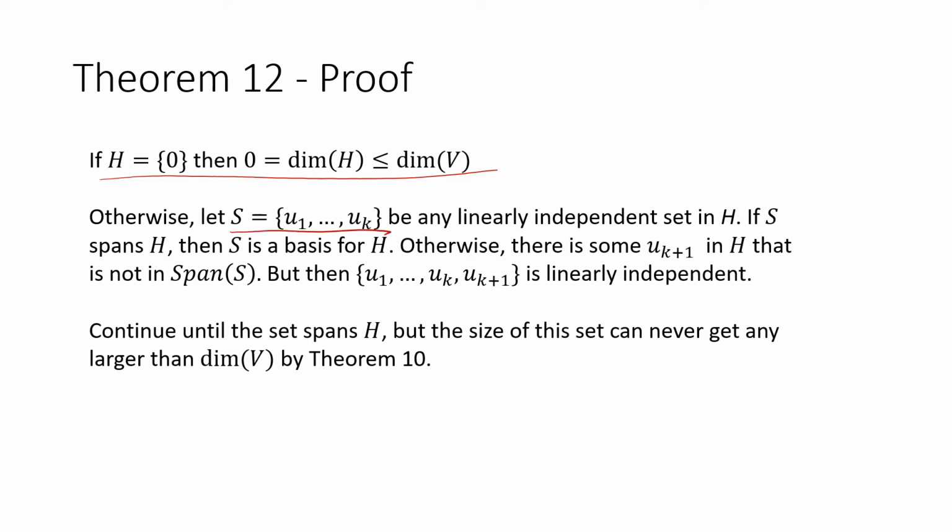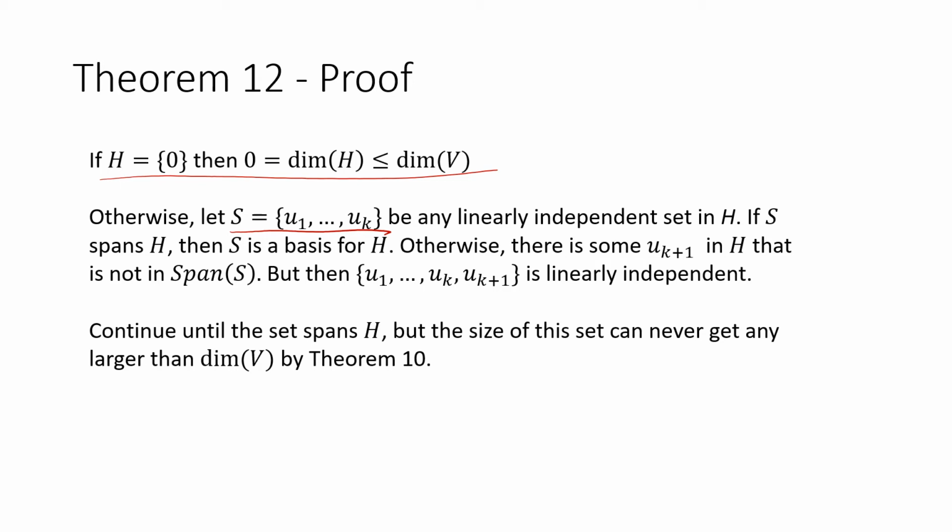So take any linearly independent set in there. It may not be a basis, it's just a linearly independent set. Because remember, a basis also has to span. So in other words, this doesn't span everything. If it's not a basis, but it's linearly independent, then that means it doesn't span. So if it doesn't span H, then there's something in H that is not in that span.